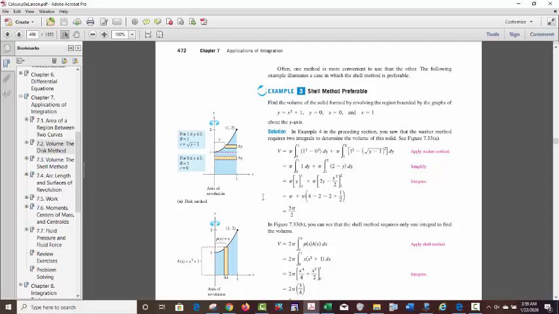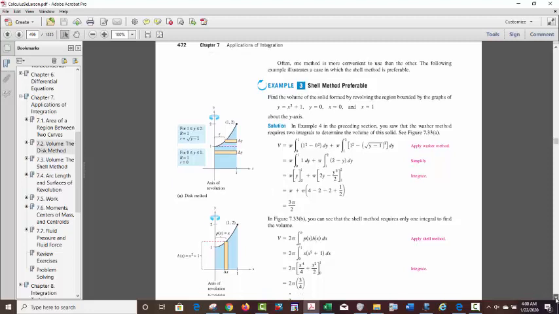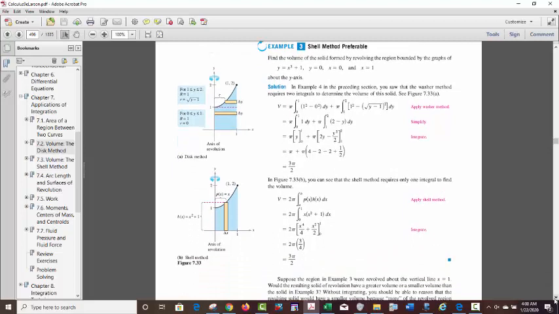because if you're going around the y-axis, your representative rectangle is vertical, and this time that takes advantage of the same advantage we had the other way for the disc method. The shell method has the advantage right here because it's the same upper function. So if it was going this way, the shell method's easier. It's one integral. And you see they did two of them up here and got the same answer.